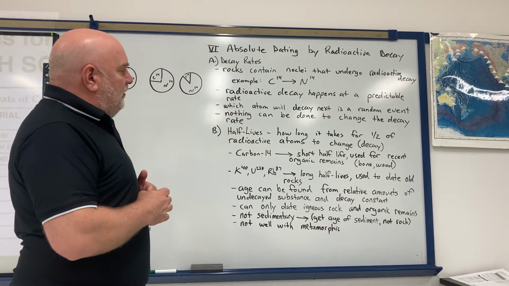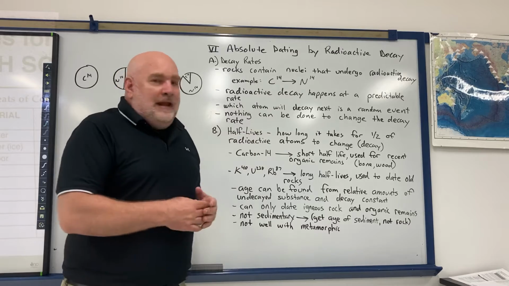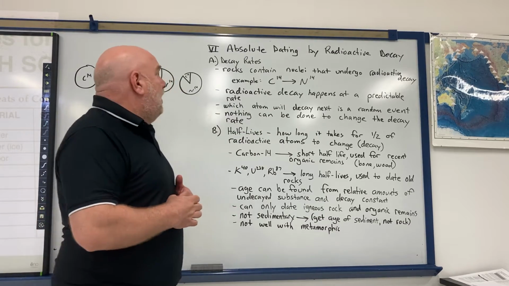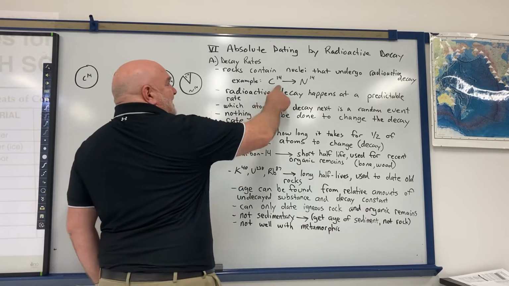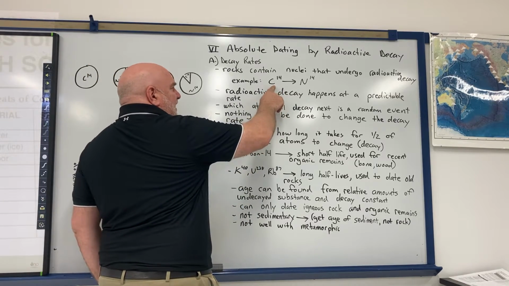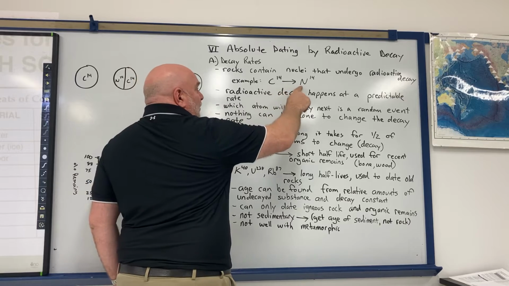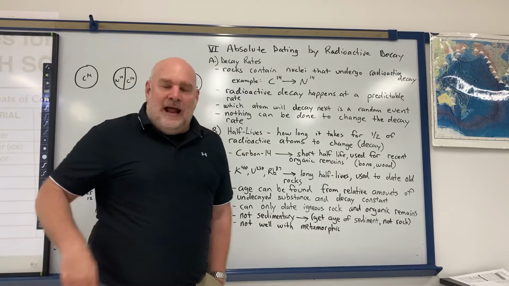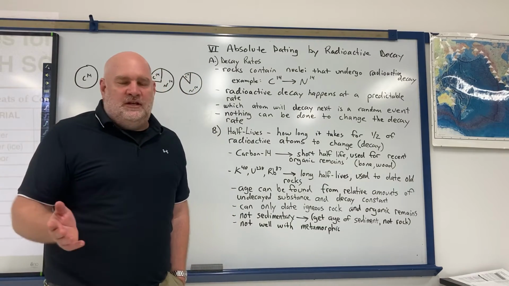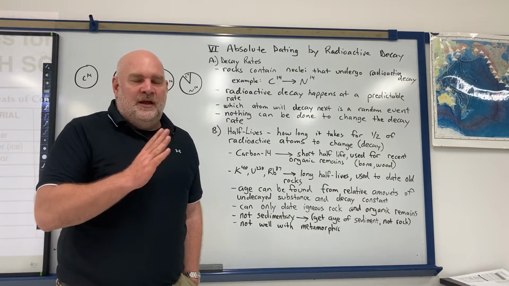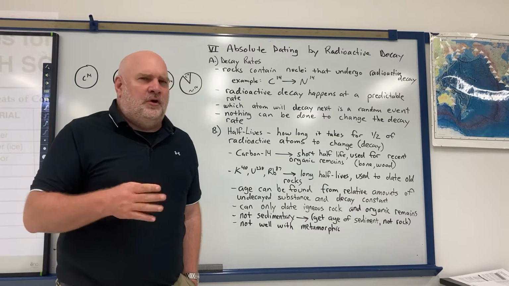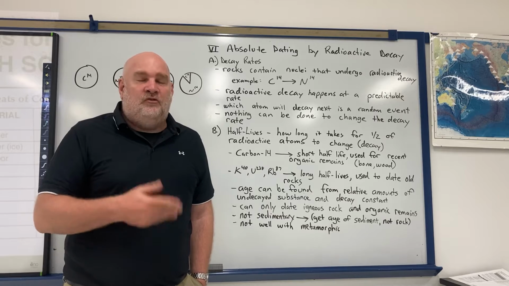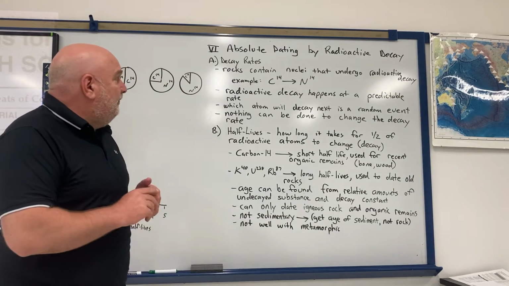So the example I'm going to use is carbon-14. Now there's different types of carbon. Carbon-14 is just one of the types of carbon. Carbon-14 is not stable. It's not happy with being what it is. As time goes by, it turns into nitrogen-14 or N14. Now, there's a whole bunch of radioactive material, stuff that disintegrates into something else, but we're only going to focus on a few of them. And the example I'm going to use for most of the time is the carbon-14 example.